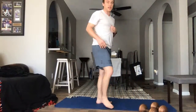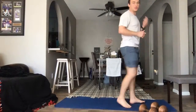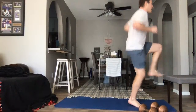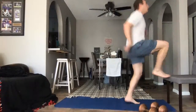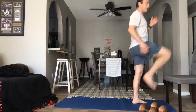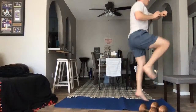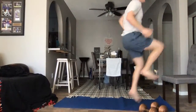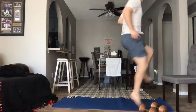Second one is toe taps on our chair for 30 seconds. So it can be a nice march speed or nice and fast, whatever you're comfortable with. 3, 2, 1. Begin. Get those knees up. Tap those toes on the top of your box or chair. Again, this could be march speed if you need to. Get those arms involved. Halfway. Keep going.